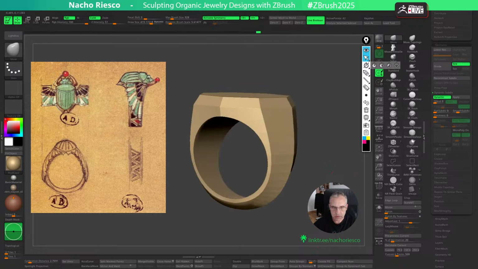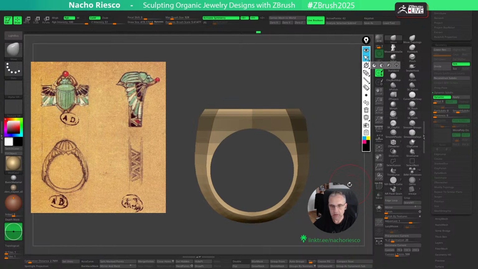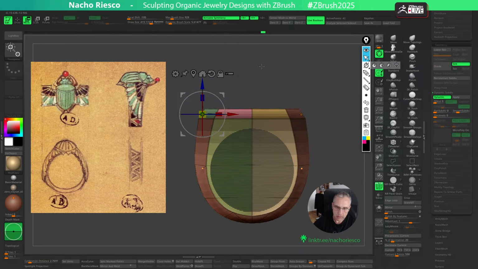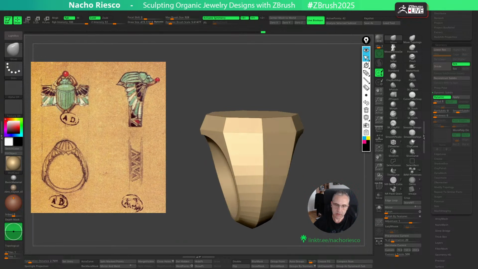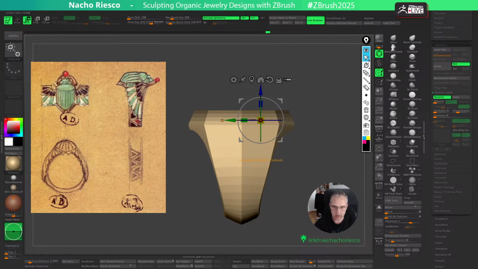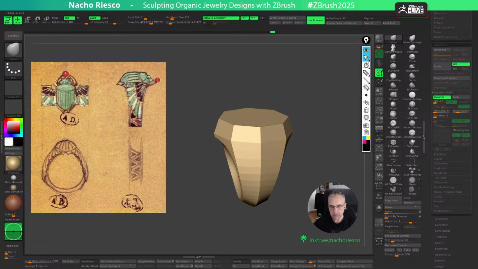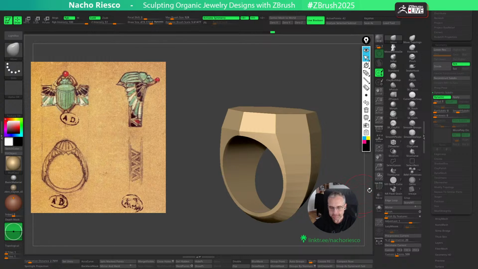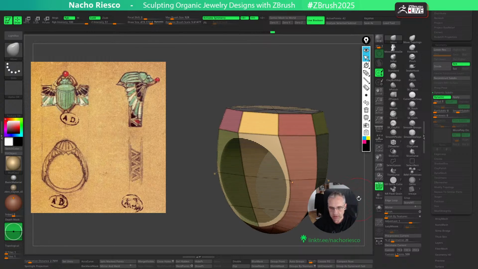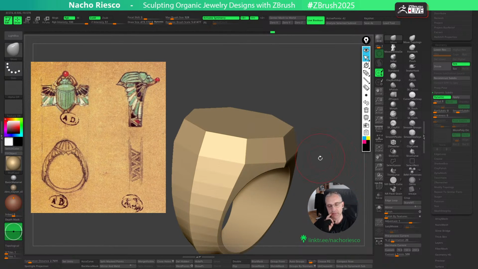For example, you want this option closer to the border like this. You will get this, and if you want to make it longer on the top, you can. For example, or you want to get rid of, no, I think it's not going to be the transition. I was looking for a soft transition between this face and this face, but it doesn't make too much sense, I think. Okay, yeah, you can do it.